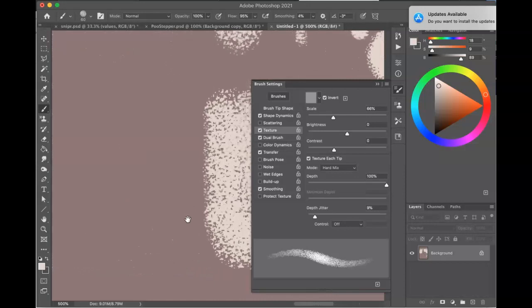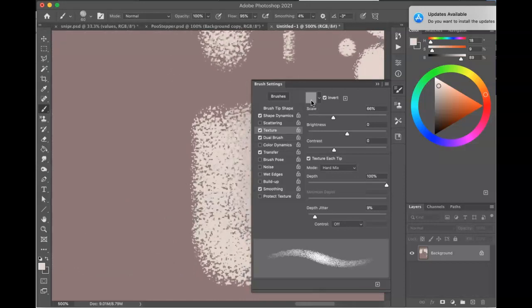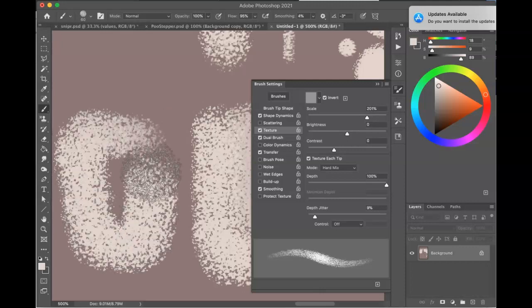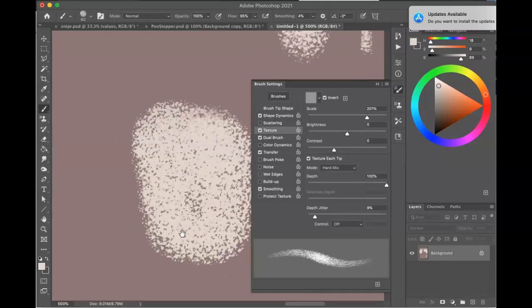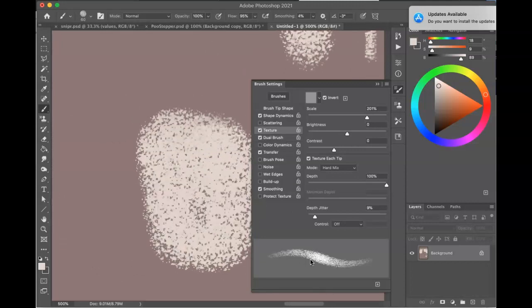Okay. So fortunately, this particular texture, if I hover over here, I might be able to see, this is the fine grain, 256 pixels by 256 pixels. So this is a texture that has a lot of information in there. If I scale it up to maybe double its actual size, it's possible that we might see more of that texture expressed within the stroke.